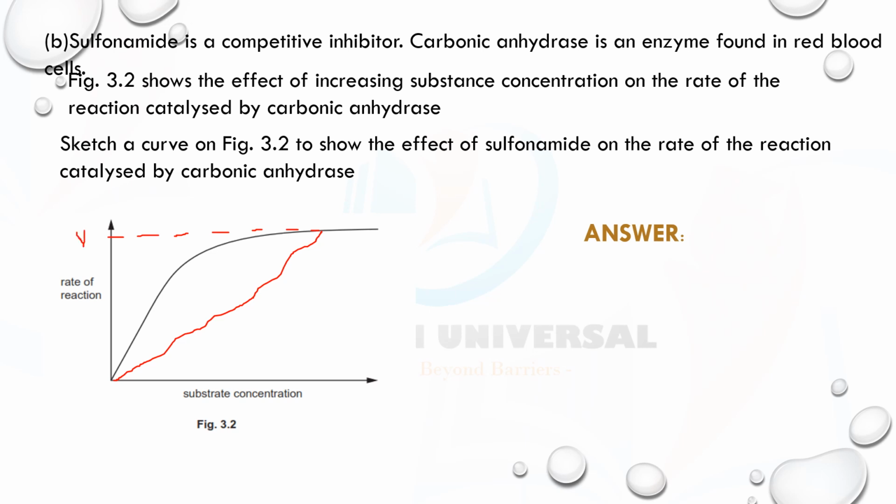So we have Vmax. See, Vmax will be the same. Yes, Vmax is the same with a competitive inhibitor. And of course, if I decide to find the Km, which is not part of this question, but we're doing revision: Km is the substrate concentration at half Vmax. So all I need to do is divide the Vmax by 2, then come to half Vmax, and then find the substrate concentration. So this is still Vmax. How do I find the substrate concentration? Trace it to this graph.